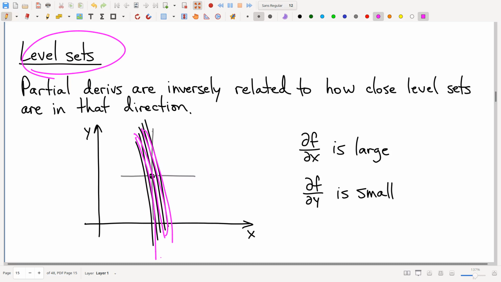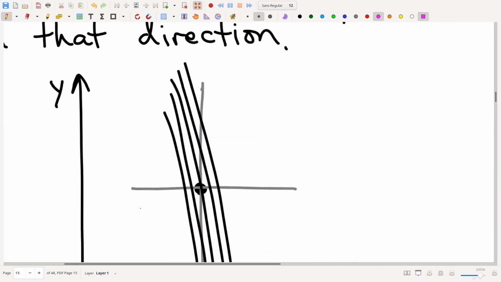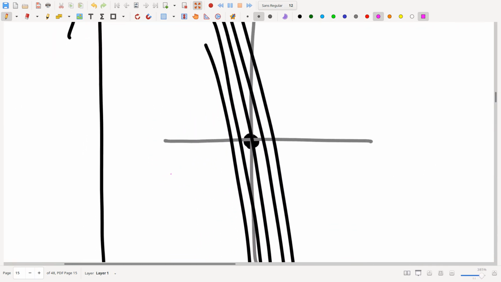Okay. All right. Now, all of that said, how do I interpret a partial in this setting? Let me momentarily zoom in here. Mostly for my artistic convenience, I'm going to look at this curve, and then this curve. There's a couple of level sets.